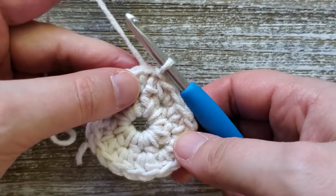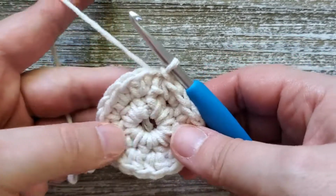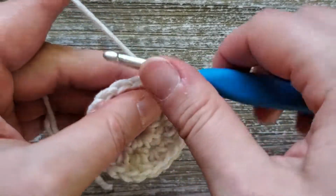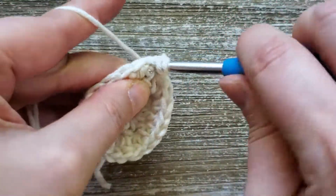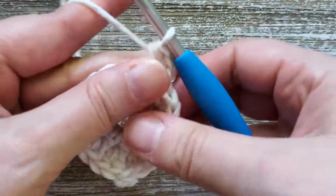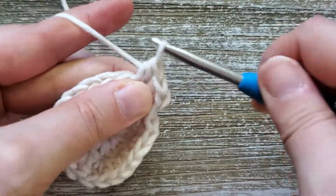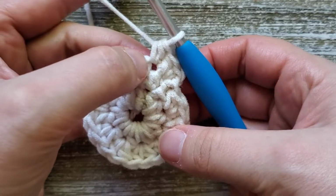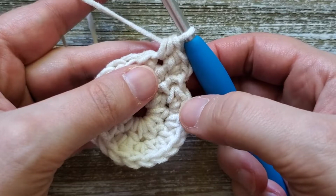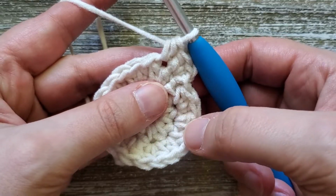For round 3, we're going to be alternating 2 half double crochets into a stitch and 1 half double crochet into a stitch. So to start out round 3, we're going to chain 1, and then starting in that first stitch, we're going to do 2 half double crochets. And then in the next stitch, we're going to do 1 half double crochet. And we're just going to alternate that all the way around, 2 half double crochets, 1 half double crochet. When you get to the end of the round, you should end with 1 half double crochet in the last stitch, and you'll have 30 stitches going all the way around.